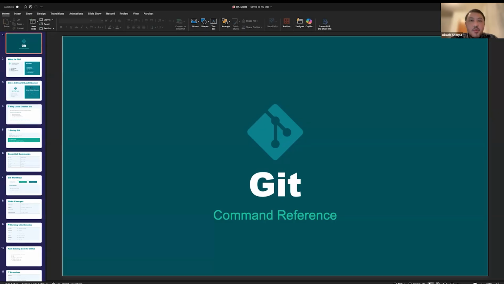So let's learn about Git. What is Git, right? Git is a distributed version control system that helps developers track and manage changes to their code over time. Unlike a centralized version control system like SVN, where there is a single central repository, Git gives every developer a complete copy of the entire project history on their local machine. So in this crash course, we're going to learn how Git is a distributed version control system. Okay, so understanding a distributed architecture.